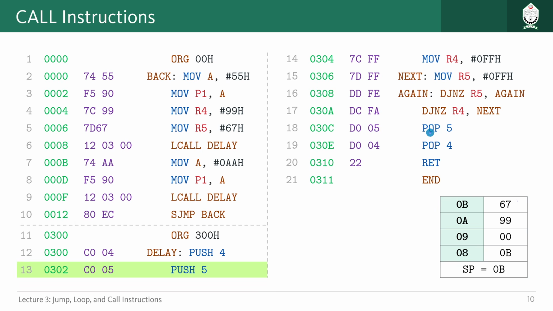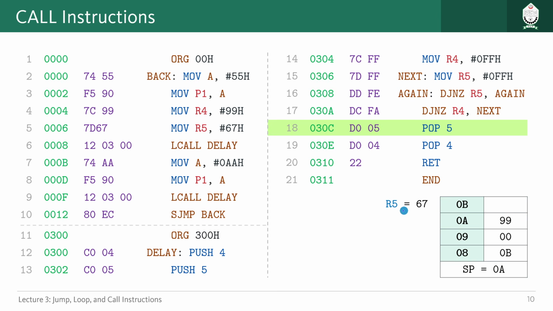If you reach here, you see pop 5 means whatever value we have at the top of the stack will be moved onto R5. Understand? So pop 5 means whatever you have on the top of the stack, which was 67 from the previous line. So that 67 will be popped onto R5.